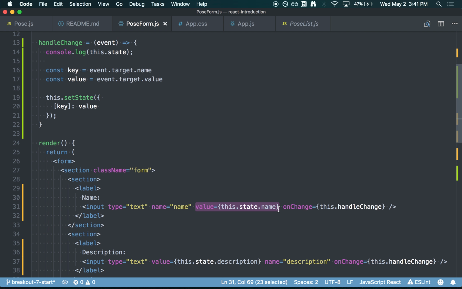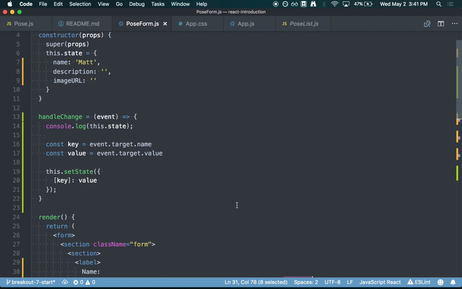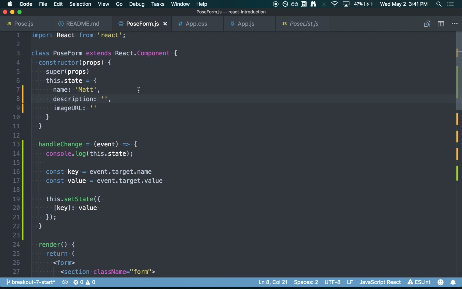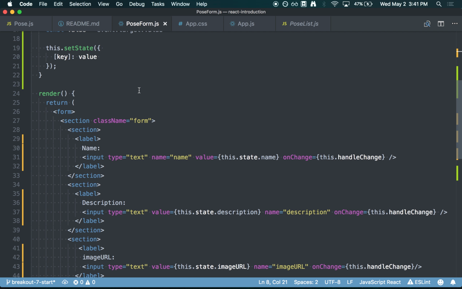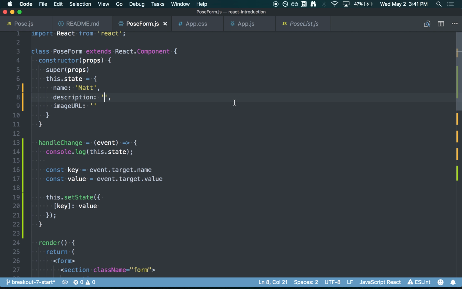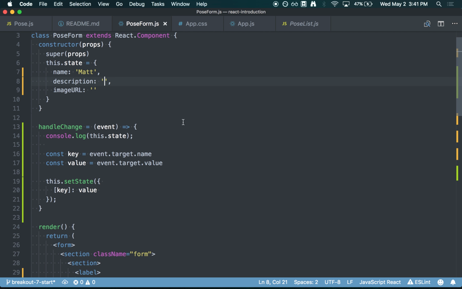And the form can still work in some ways without having both parts of the loop, but it's really ideal to have it wired up like this. That way you can have some initial starting values if you need to, or have defaults that are just empty. We'll cover this again next time for sure. And then let's walk through the handleChange method once again.